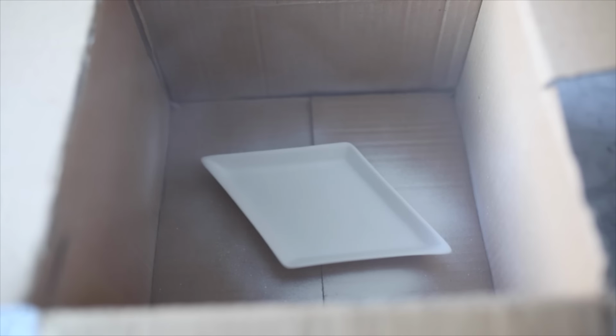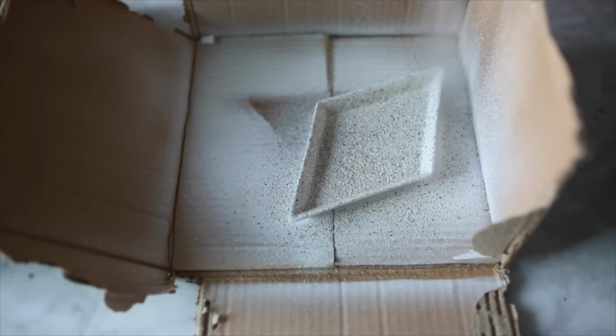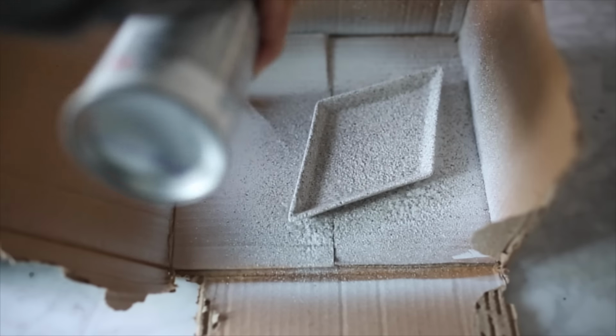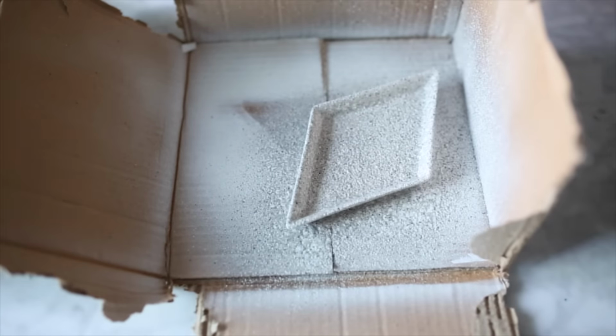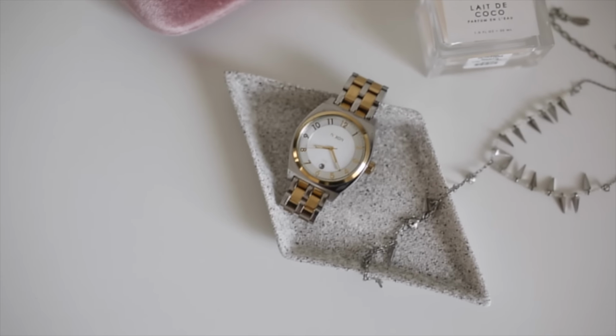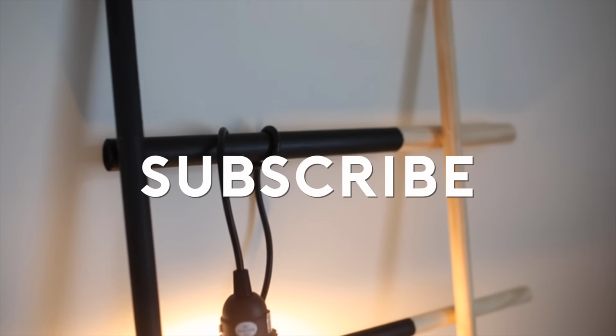Just prime the piece that you're using with 1 layer of this spray paint, the primer, and then you're going to go back in with whatever texture spray paint you're using. I say that this is also a hack because you can pretty much use this stuff on anything and really transform a lot of pieces I'm sure you have around your house. I would let it dry 24 hours, and after it's all dry, this is what your new DIY piece looks like. Those were all my DIYs for today's video.